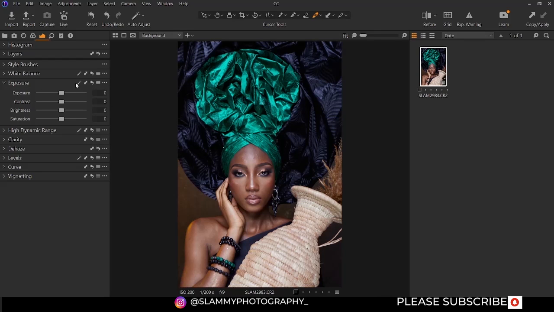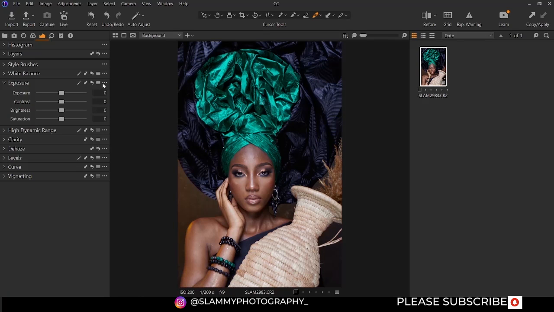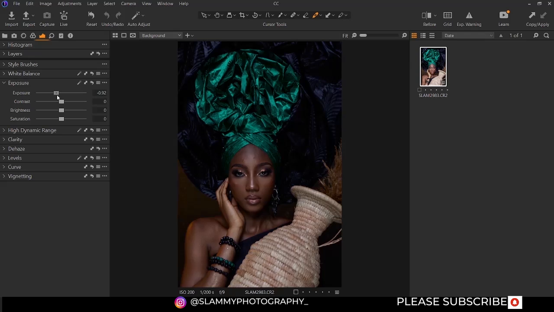For the exposure, you can see it also has auto, copy, and reset, and presets. Very similar to the white balance buttons. You can see there's this exposure slider that basically increases the brightness of the overall image or reduces the brightness.